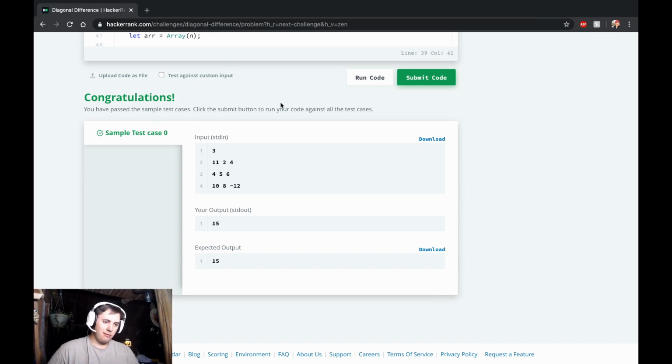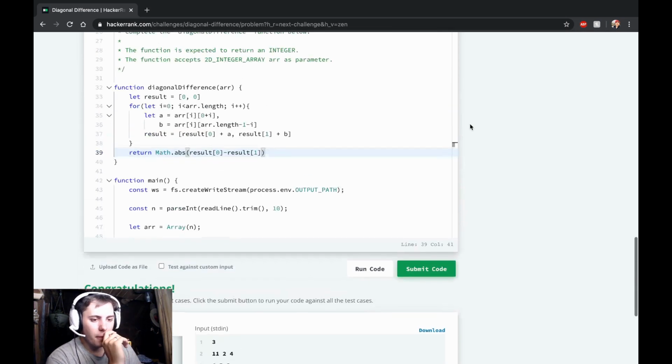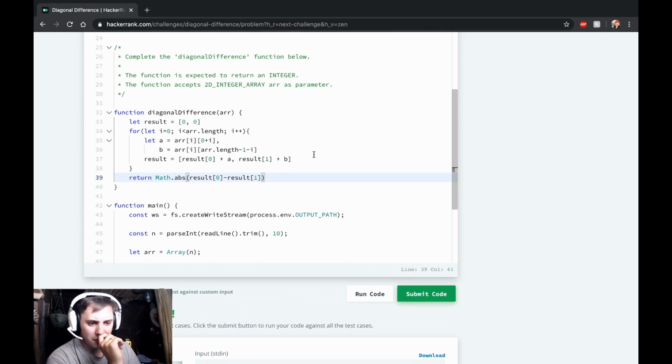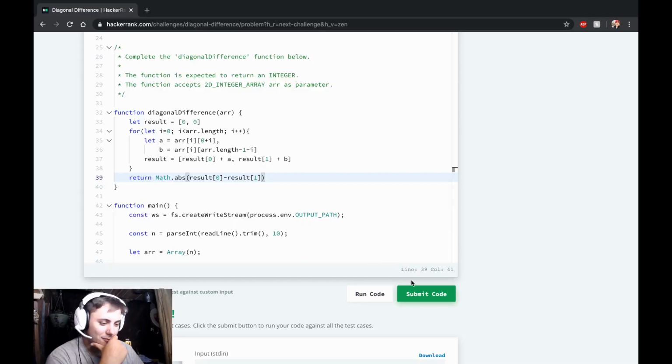Bruh. I got it, son. Okay, well, not yet. I still have to submit it. But let's look at it and just make sure everything looks kind of Gucci. Result, bada bing, bada boom. a equals that. r.length minus 1 minus i. Honestly, for me, that seems like super genius. I have no idea how I came up with that, but I'm gonna pat myself on the back on that one because that's pretty cool.